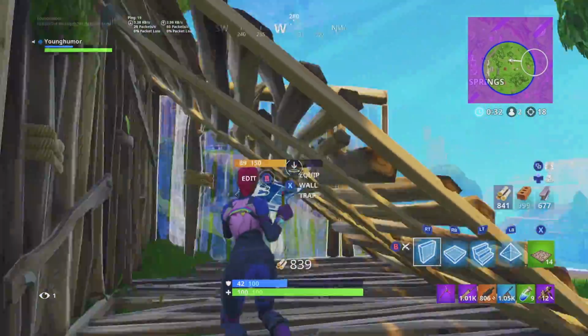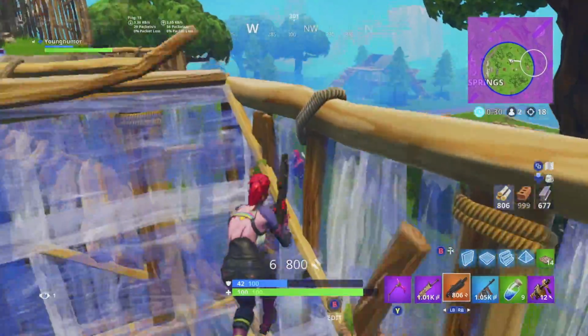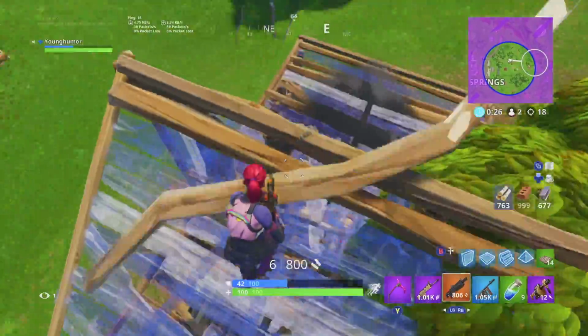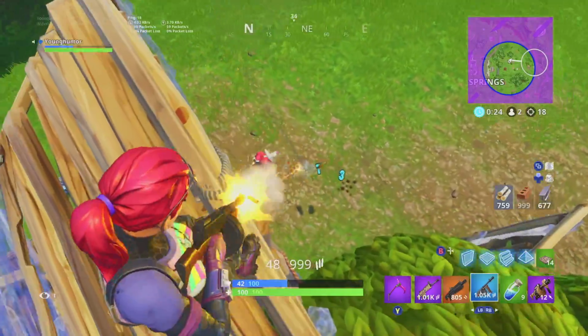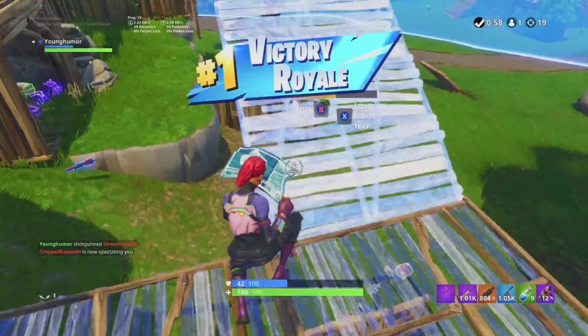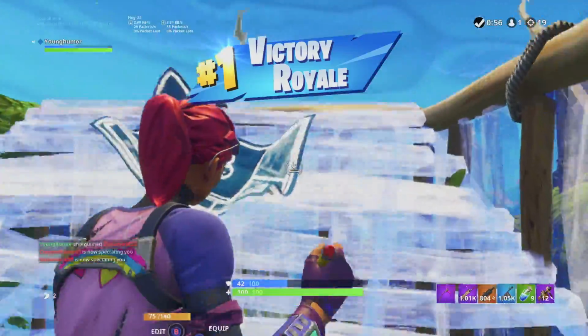I hear him coming around the wall. I don't want to take any risk yet. I want to get the high ground, get in a good shot on this guy. I hear him below me. He's just shooting me out. So this guy had to be a little bit of a noob. And I see him right there. Get one shot on him. He has to be low. Get another shot on him. Victory Royale. 19 kill gameplay. That was a really good gameplay.